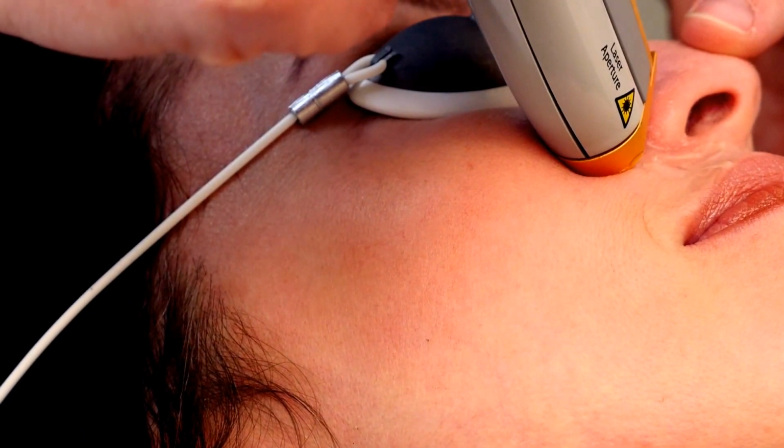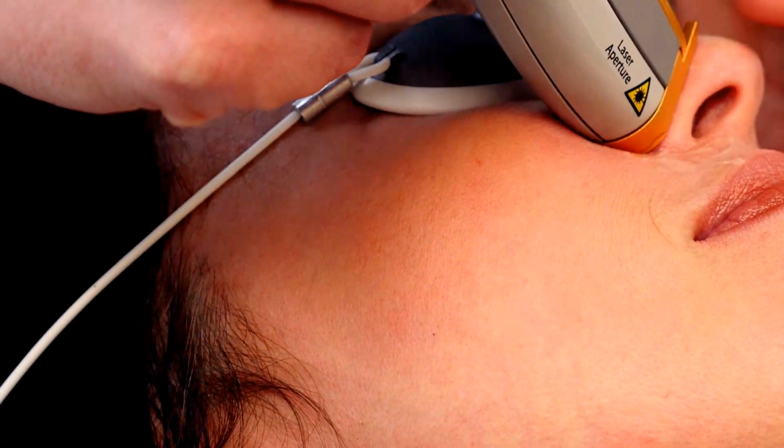And it's possible you might need several treatments. It's probably like 3 to 4 treatments for really seeing a very significant improvement. The other thing is that for the reds, which are the vascular areas, sometimes it requires a few treatments for those as well. You might see that the little veins occlude or become a little violet at first, and then your body actually has to resorb those. So that one's definitely a process.